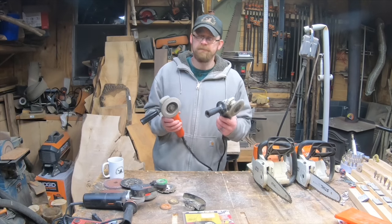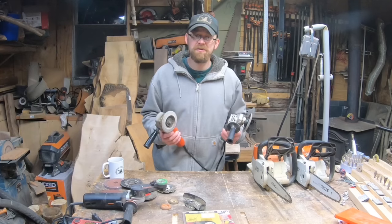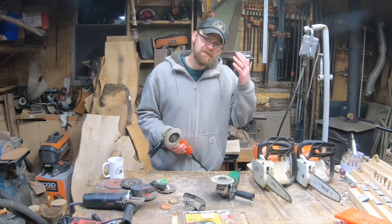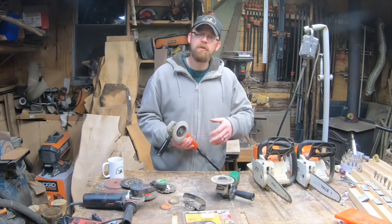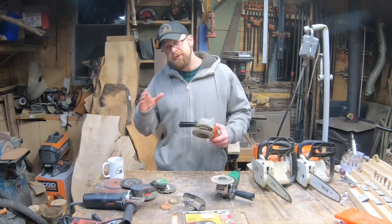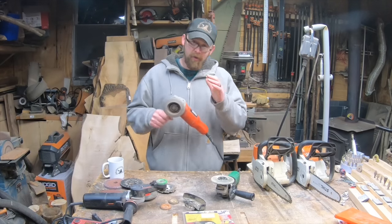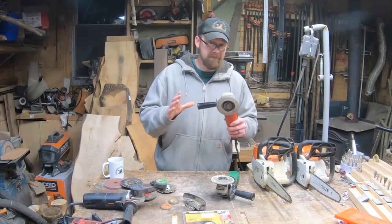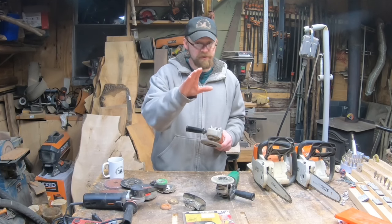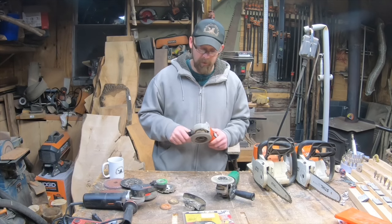Does that mean you should be scared of these tools? Yeah, everybody should have a little bit of fear of an angle grinder because they're dangerous. But so is everything else we use to carve. We've got to use common sense as to what we're putting on these tools and how we're using them. Not too comfortable that we throw all safety measures aside. I know my tools and I'm probably more comfortable than I should be — my guards should be on here. Don't take your guards off.